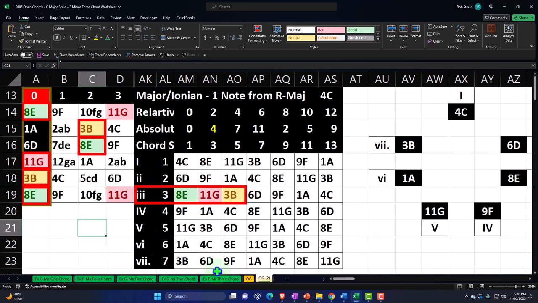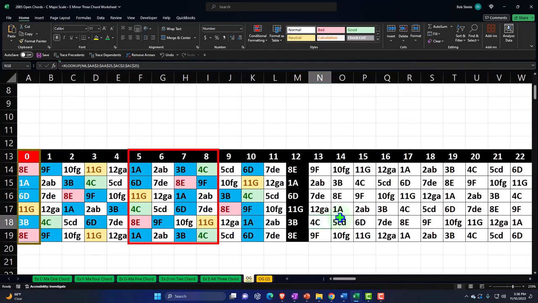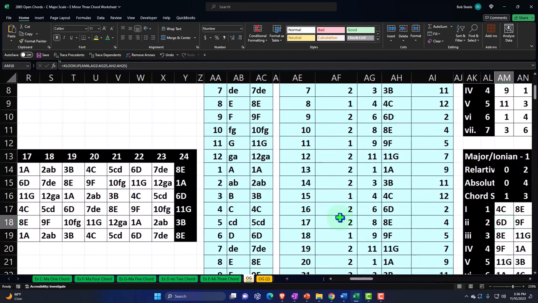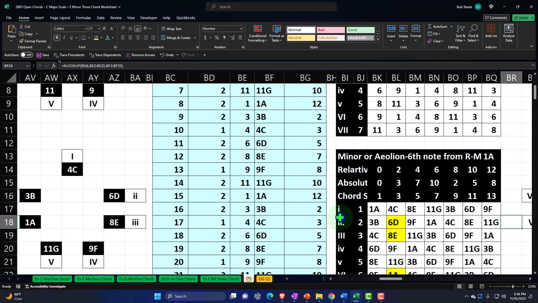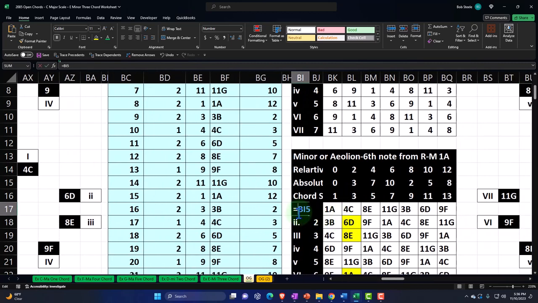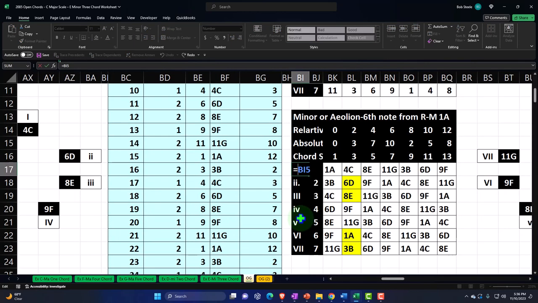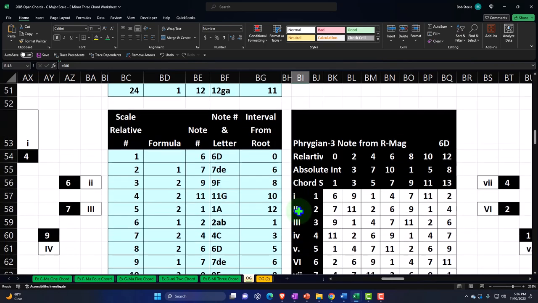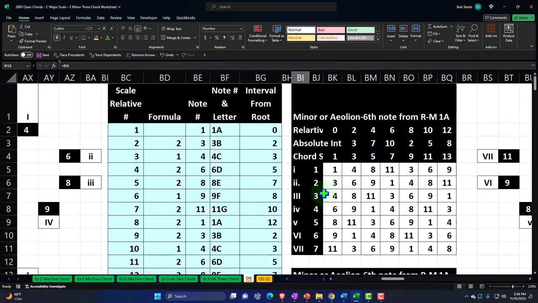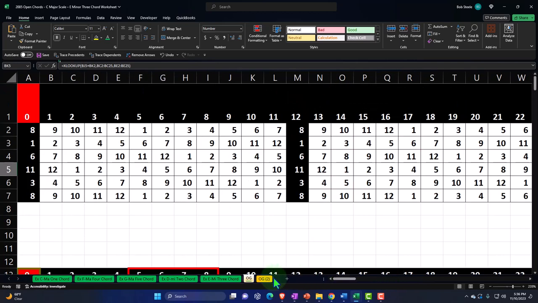And then I should probably fix it in the OG tab over here. So our OG tab will be fixed because our minor chord is coming from the wrong spot on one of these. Maybe I'll look at that later. I won't get into that now, but I'll go to the back.